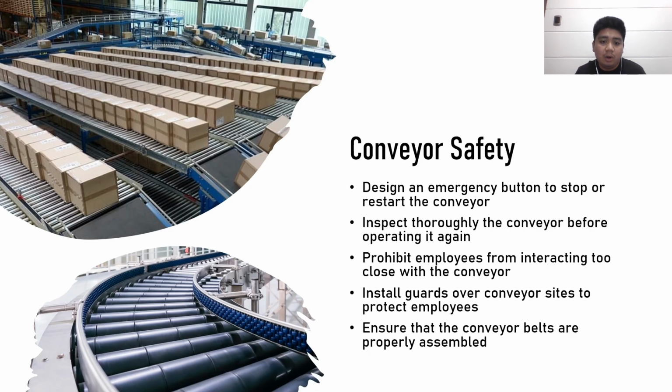Next, never cross under or over a conveyor unless at the designated or protected point. Do not touch, climb, walk, or ride on a moving conveyor belt. Necessarily, keep tools, clothing, body parts, and long hair away from the moving conveyor belts. And last, provide guards where conveyors pass over work areas or aisles to keep employees from being struck by falling material. If the crossover is low enough for the workers to run into it, mark the guard with a warning sign or paint it with a bright color to protect employees.